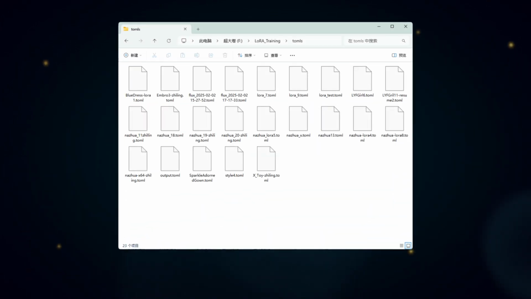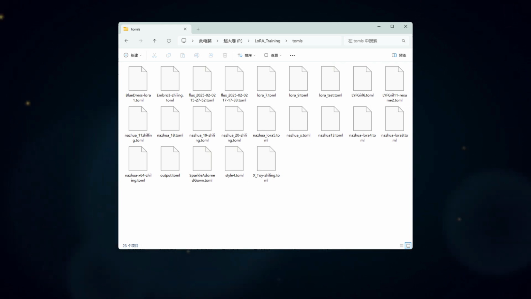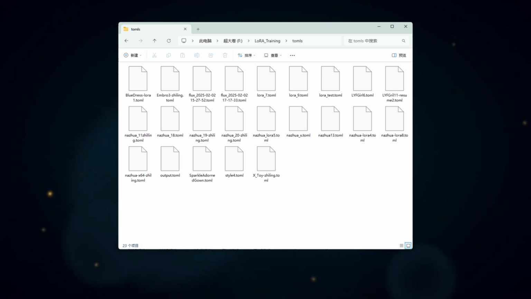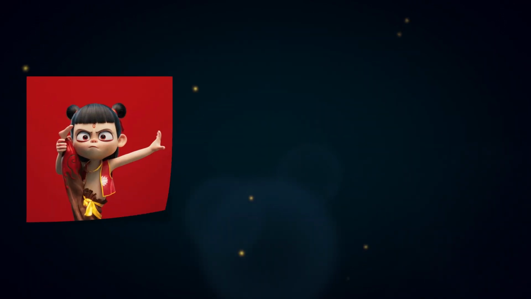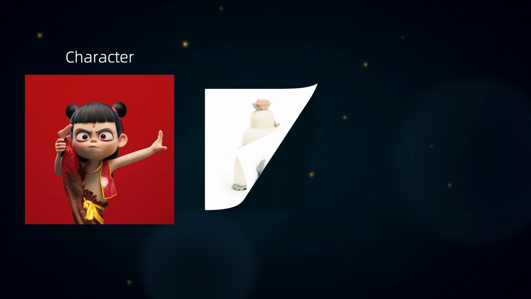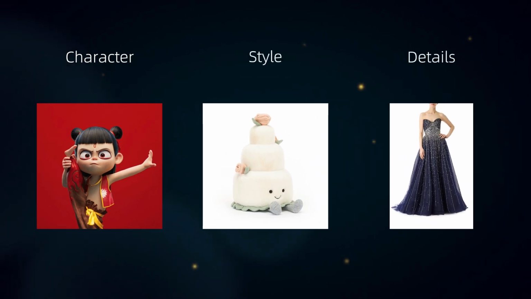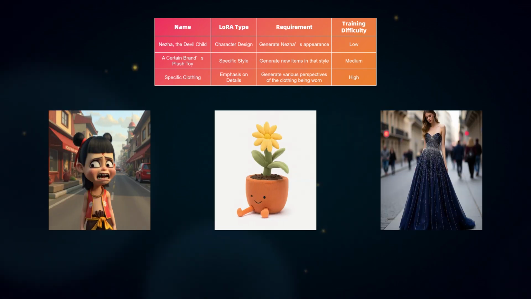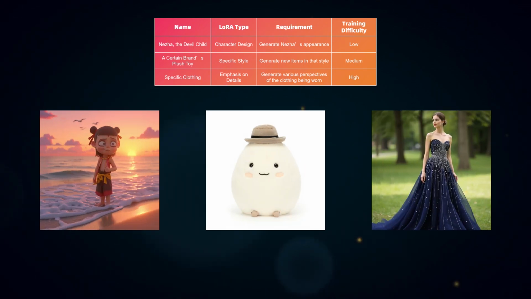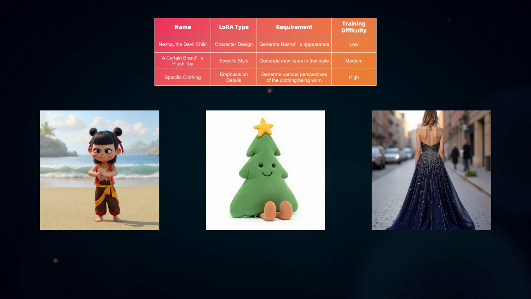Additionally, most tools support saving training configurations as TOML files, making it easy to load and reuse settings across different tools. Today, I'll demonstrate different LoRA training approaches based on three distinct needs: Demon Child Nezha, character modeling; a specific brand's plush toy, style replication; a dress, emphasizing fine details.